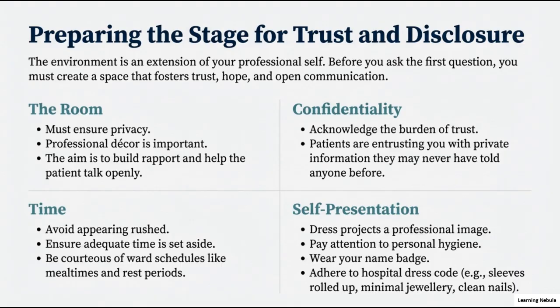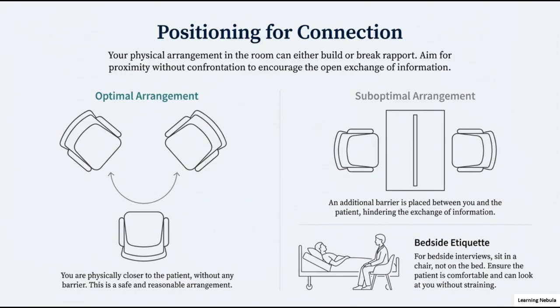And slide 5 takes this physical setup even further. Positioning for connection. We have 2 diagrams here, optimal versus suboptimal. This is all about power dynamics and barriers. Let's look at the suboptimal image first. It shows a doctor sitting behind a big desk, patient on the other side. The fortress approach. The slide notes that this places an additional barrier between you and the patient. It creates this dynamic where you're the authority figure and they're just the subject.